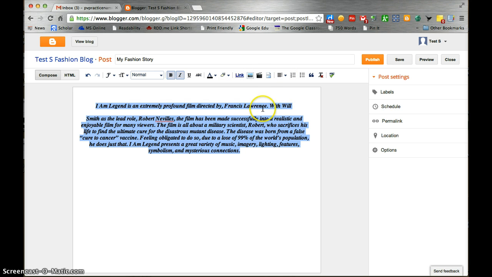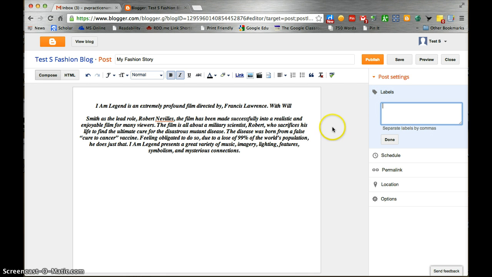It's all there. The other thing your teacher may have you do, if you notice on the right hand side, there's a list of tools here. Labels come in really handy, where your teacher might have you label assignments so that they can be sorted later. So for this, I might put in here, going off the fashion story idea, fashion, about me.